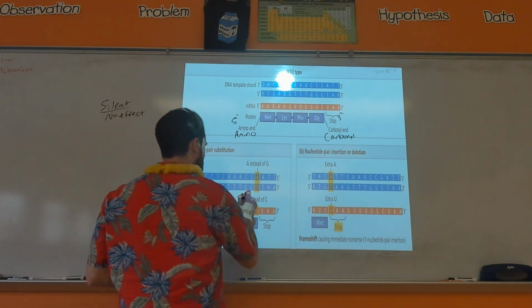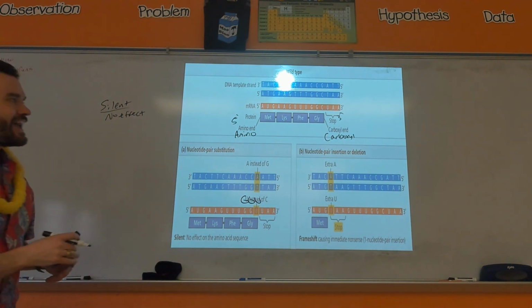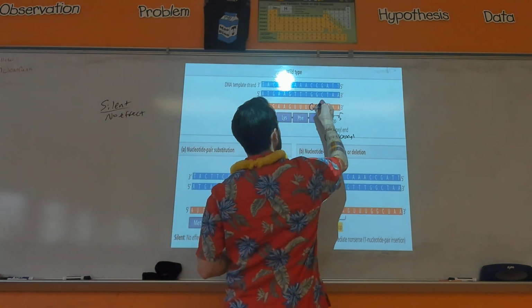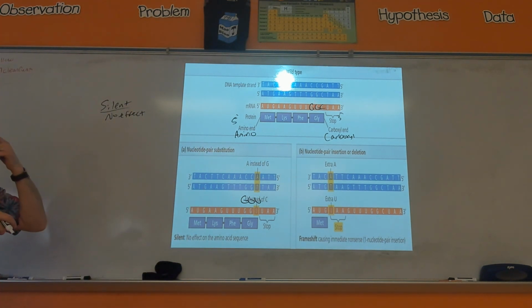So let me write this bigger. GGU, that would still code for glycine, as would GGC. If you go to your codon chart, GGU and GGC both code for the same amino acid.